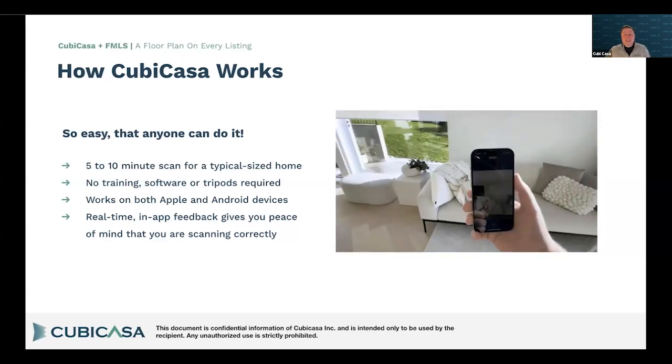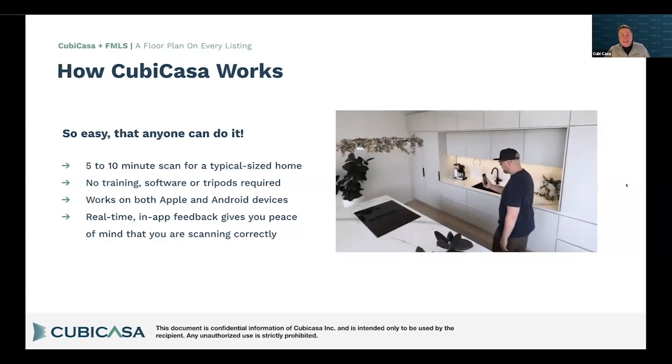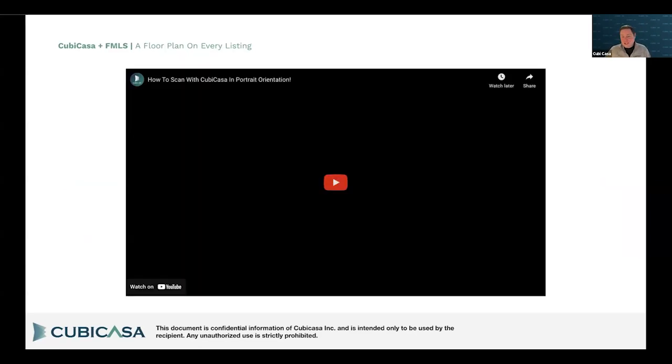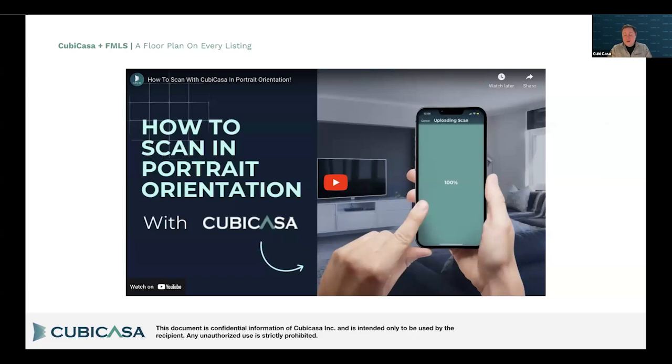So now let's take a look at the actual scan in action. Unfortunately, I can't show a live demo of my computer following me throughout the space that I'm in as I scan. So this will be the next best thing. We'll send over the link to this video in the chat box in just a couple of moments. Since we're over Zoom, it can sometimes come through a little blurry or choppy, so you'll be able to come back and reference this video.